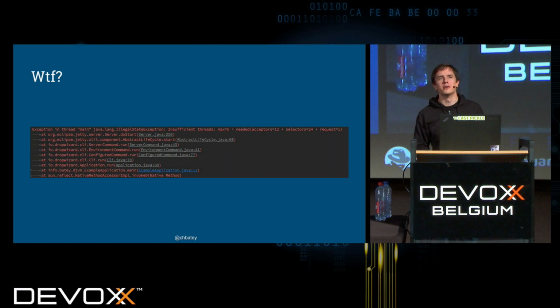So this was an interesting one. I've recreated this, so this isn't the actual stack trace from production, but essentially I changed the AWS instance sizes under the covers. I decided to use fewer, bigger machines, more cores, more memory, because I was managing too many computers. And we'd fixed how many request threads we were going to have, it was configurable, so that was 5, but we hadn't overridden the number of acceptors and selectors. So the same Docker image that had been running fine for many, many weeks suddenly would not start anywhere. And that's because Jetty was like, why on earth would you have 5 request threads when you've got 12 acceptors and 24 selectors? So you actually do need to worry about this under the covers.